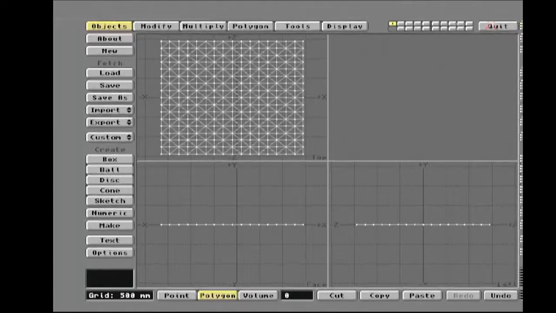Isn't it great? So now we're going to quit, and you're going to see color bars because Modeler this whole time has been running in a screen mode that I could not mode promote, sadly. Modeler requires a very specific amount of pixels to run, and unfortunately the Amiga productivity mode I am mode promoting in does not give it the pixels it needs. If you have an Amiga with RTG, you of course could pick a nice larger screen mode, something like 800 by 600 or 1024 by 768. And I honestly would recommend that because it'll give you a much larger canvas to work with in this program.